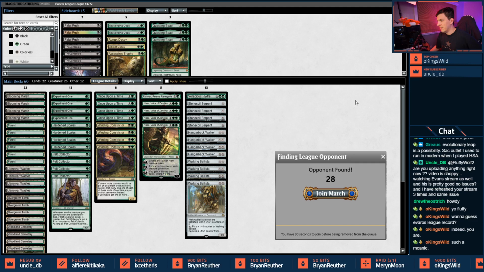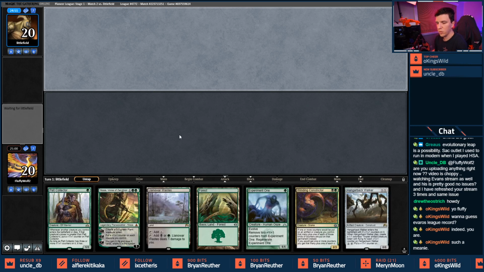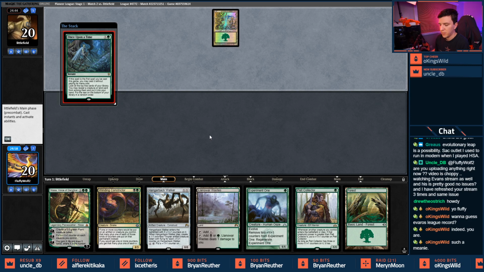Alright, let's keep it going. Let's improve here. Let's get some reps under our belt here with the Hardened Scales. Looks like we need to be playing a little more aggressive with our creatures. Something like this is a lot better. With Pelt Collector plus Experiment 1, kind of race our opponent.